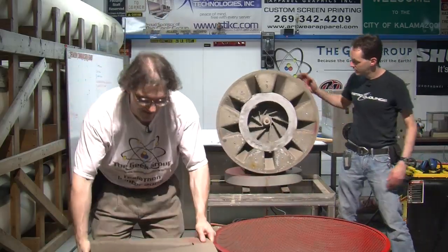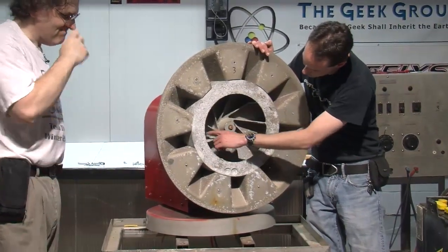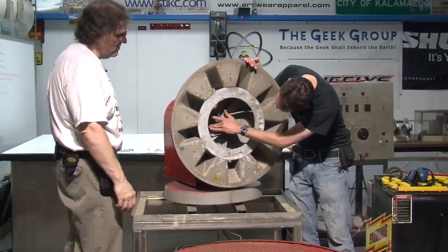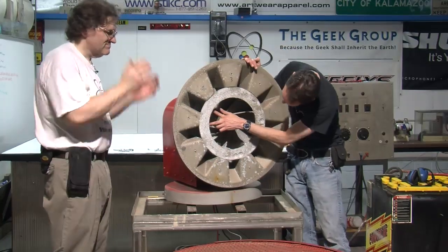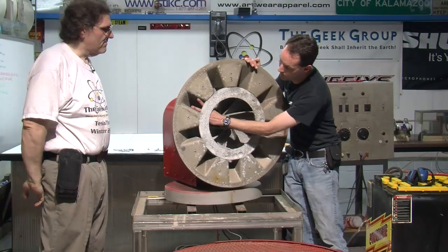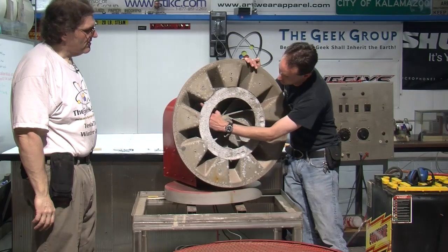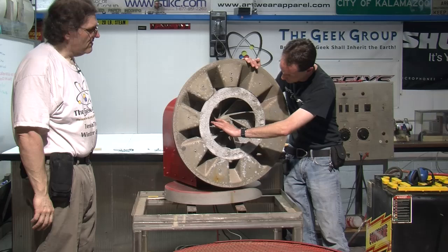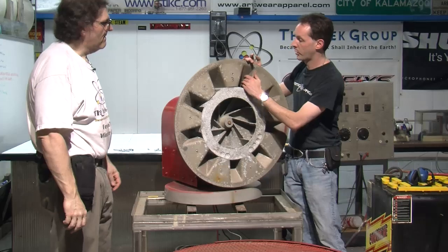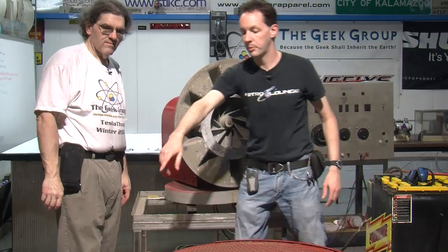Okay, so here we have the inside of the siren, and you can see it turns this way, and this acts as a centrifugal pump. It sucks air in and blasts it out, and there are slices between each section here, so from here to here is open in the sidewall. It's only open that far, and then it stops right here, so it's the same size as the hole, pretty much. As this goes along, it chops the air, and these are flat spots, and these are holes, and these holes are angled, and it forces it out through.